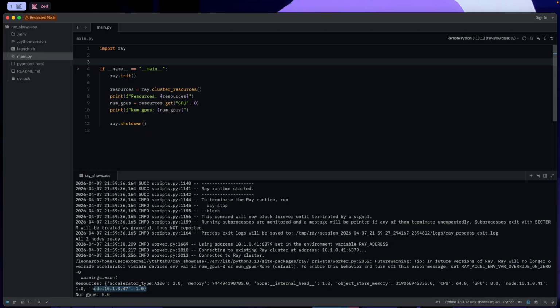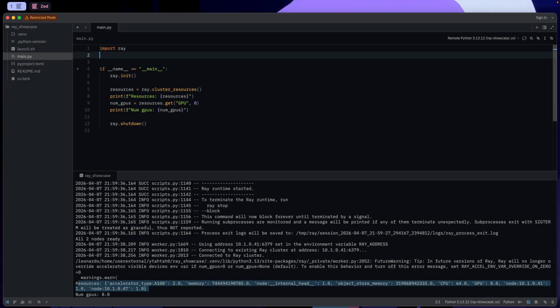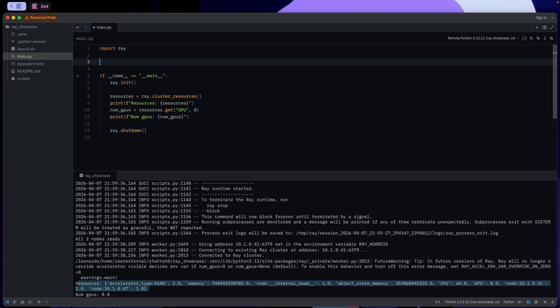So now let's put a worker on each node. I just remember that I want to talk about it, but I keep using the worker term instead of actor. Ray calls them actors, but I'm afraid of getting them confused, or maybe the viewer will get them confused with the actor from actor-critic. So I will be using the term worker for Ray workers, for Ray actors. So let's get started and see what we can do here.